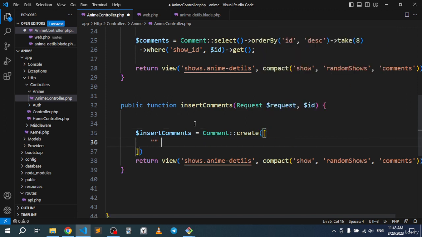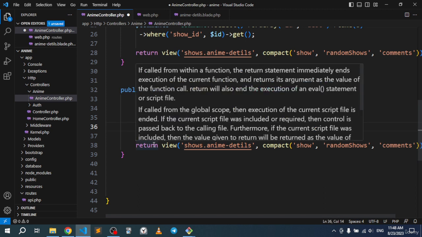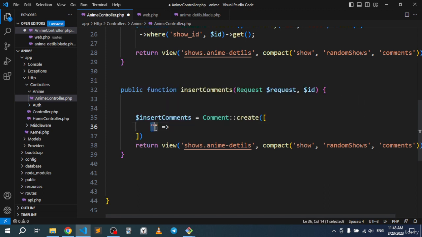We're going to have an array of keys and values. Basically, we're trying to assign the data that's going to come from the inputs to a certain column. So basically the keys will be the columns, and the values will be the data that's coming from the input.